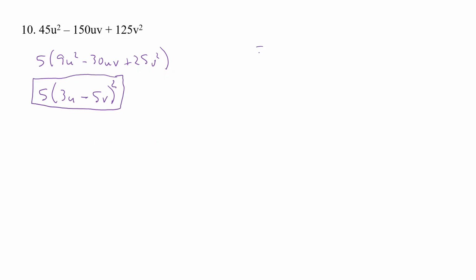But what I'm going to do now is do it the long way to make sure that that's really the case. And so then I can actually do the FOIL back out to see if that's what I get. So if I say that's 3u minus 5v and 3u minus 5v, if I multiply that, that's 9u squared. Then I have a minus 15uv, minus 15uv, so that's a minus 30uv, and then plus 25v squared. And so that is my correct answer. And so basically, I just wanted to make sure that when we multiplied it back out, we get the right answer, and that is the correct answer.